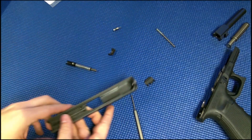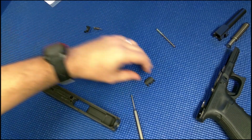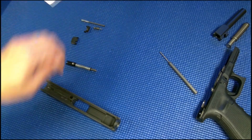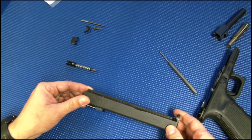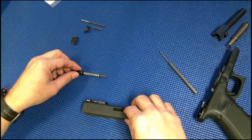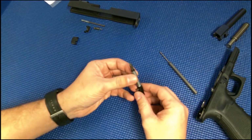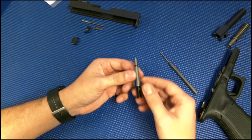Now, I'm not talking all the way through this because I do have another video on complete disassembly of the Glock, so I'm not going step by step with this. If you need to know a little bit more information about disassembling a Glock, I'll put a little link to that video here, and you can go review that. What I will cover, because I didn't cover that in this video, is actually how to take this spring off.